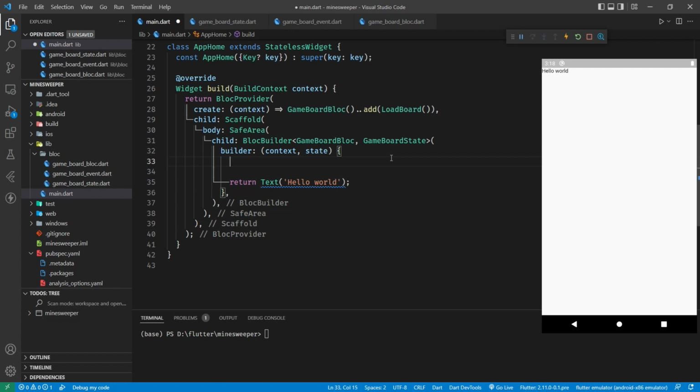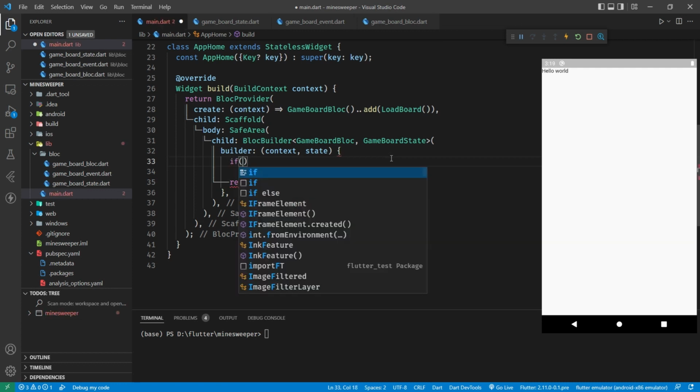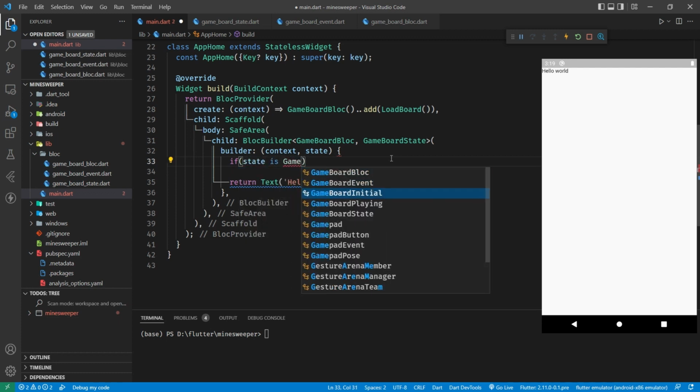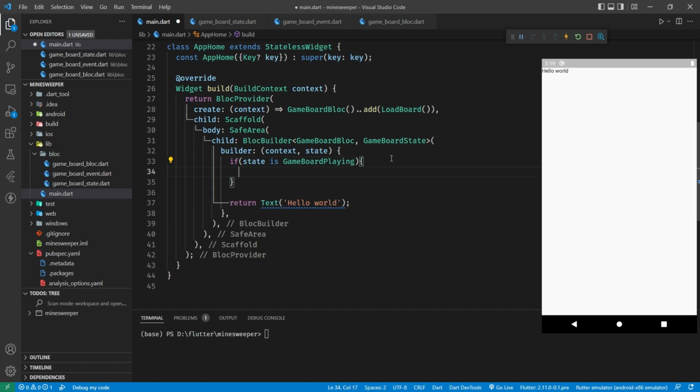And we're there. So within the builder, we're going to say if the state is game board playing, i.e. if our board is loaded and we're playing, we're going to do something. For now, we're going to return the text hello world.